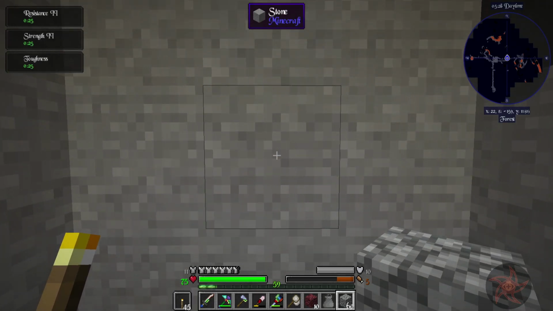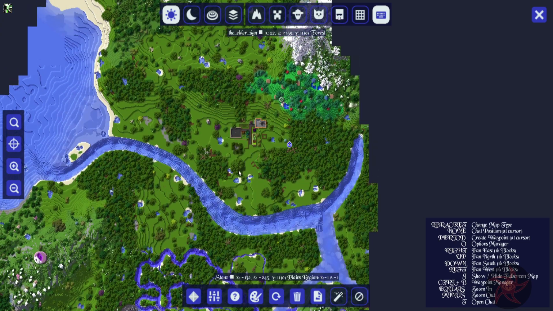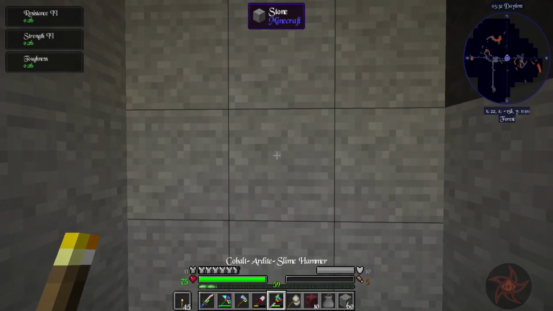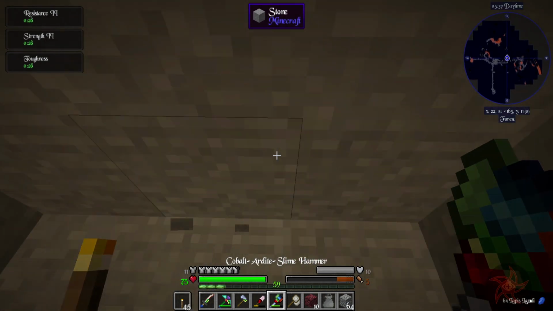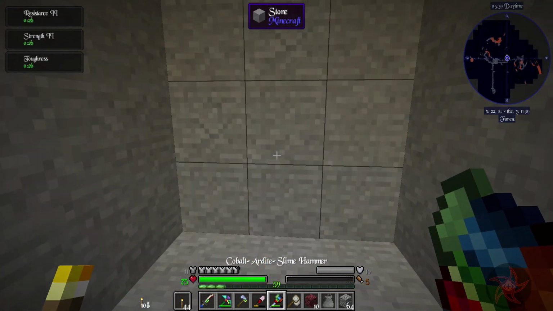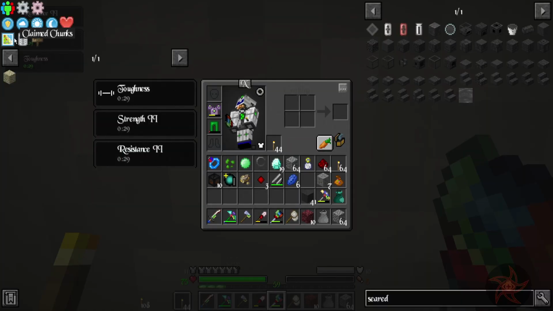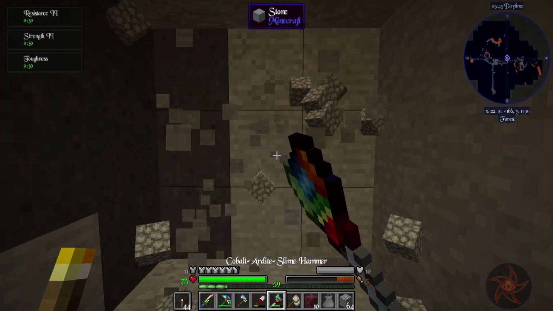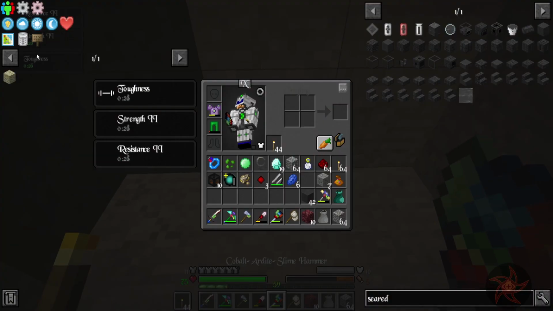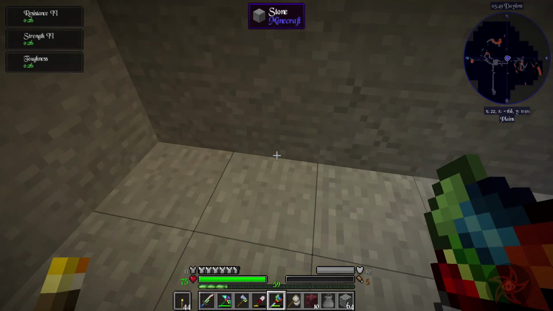Just a little shy. Do the claim chunks show up on journey map? They do not. Okay. I think there might be an option for that, but I'm not 100% certain. Hey, look where we're at, right? Can I actually get us a little more firmly into that chunk? Oh yeah, we're like dead center right now.